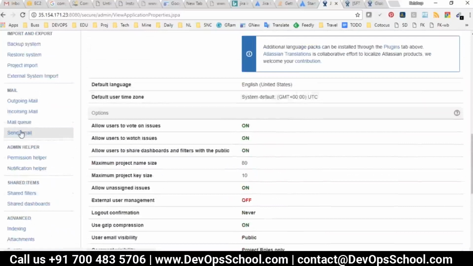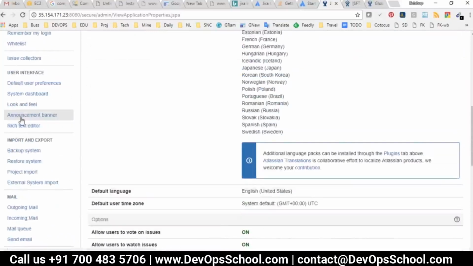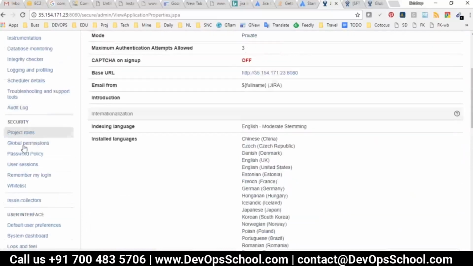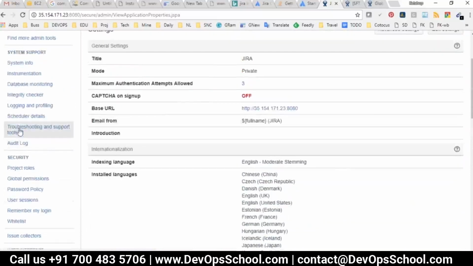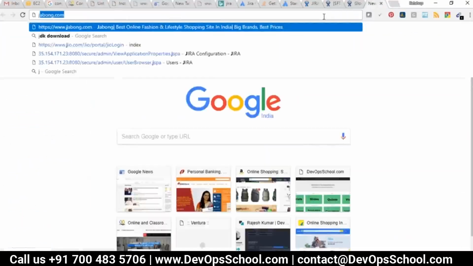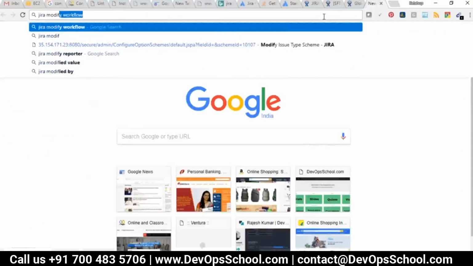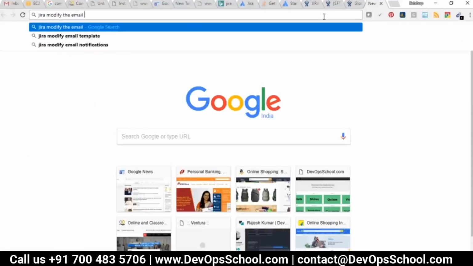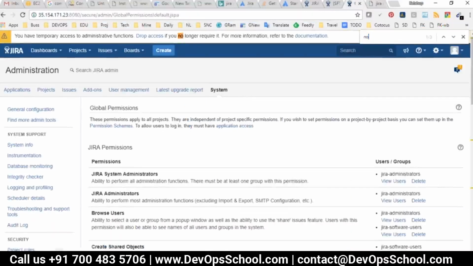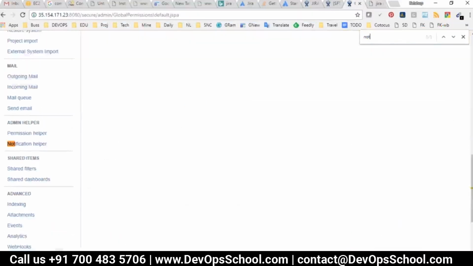Indexing. Issues. That has been removed, I guess. Let me just check. Jira, modify the email notification. Do you see notification somewhere? Here, notification help.